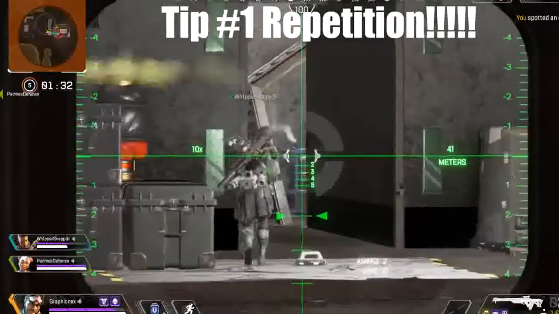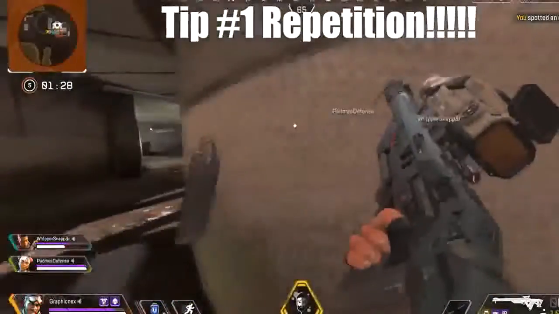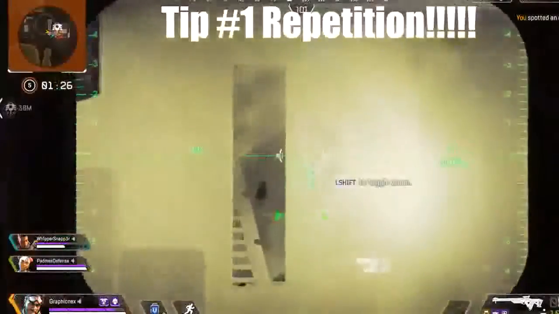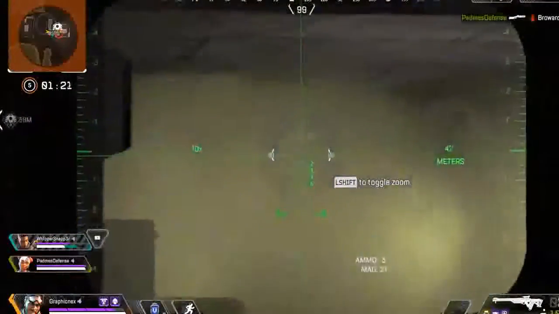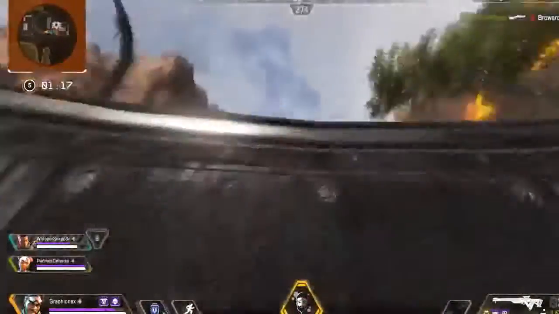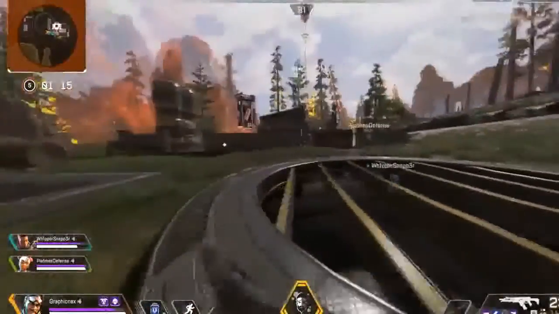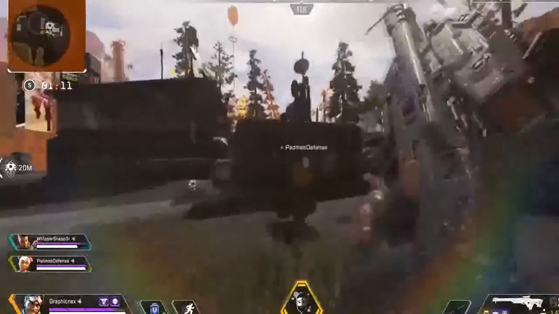Tip number 5, repetition. The one thing that will make you better than every other player in Apex Legends is repetition. Playing this game daily or every chance you get will obviously make you a better player and have a better understanding of the game and your character's abilities. As well as you get that movement down or the aiming down, you're going to be good to go. You just need to follow some of these common mistakes and tips.